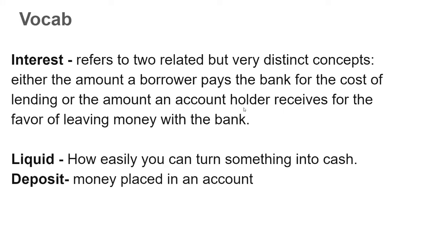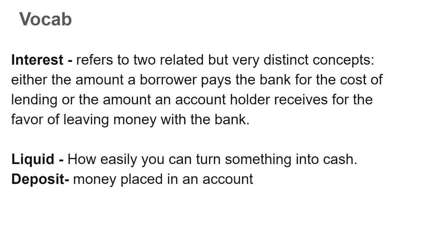So in finance, interest comes up in 2 cases. One is when you take out a loan from a bank, when they lend you money. When they lend you money, they expect you to pay them back with interest, which means that if they give you a $500 loan at X amount of interest, they expect you to pay $500 plus whatever interest they charge you. Also, banks will give you interest for leaving money with them. So let's say you leave $10,000, they might give you 1% interest per month, per year, depending on how it is calculated. And liquid, how easily you could turn something into cash.